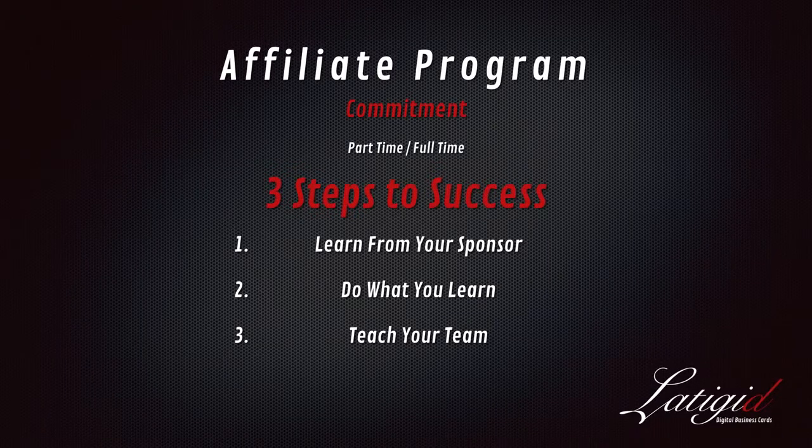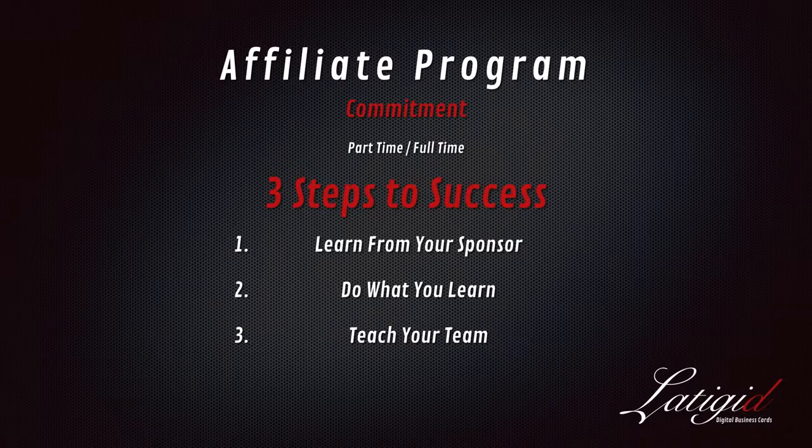And so that's the second part. That's the second number. Do what you learn. Do what they tell you to do. It's so important to just not argue it. Just do it, and go through the process. And then number 3, everything that you've learned, you're going to teach that to your team, because that's where the residual income comes from. So you got to make sure that you teach them the same thing.